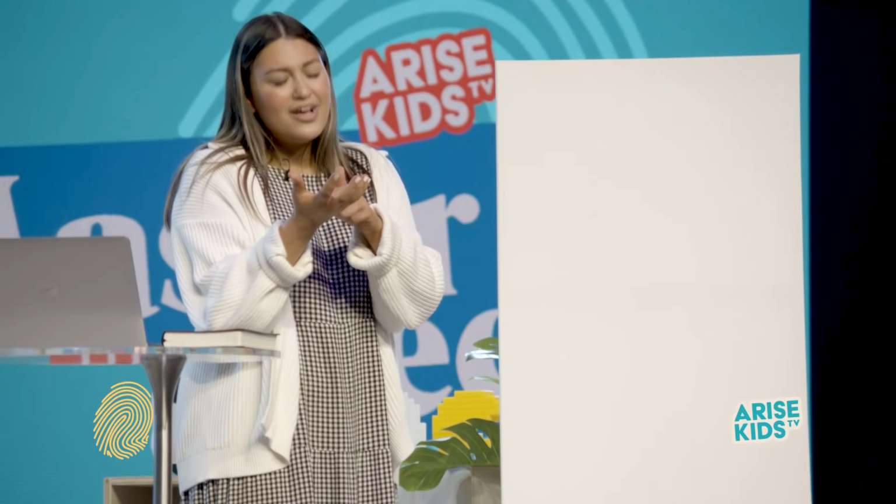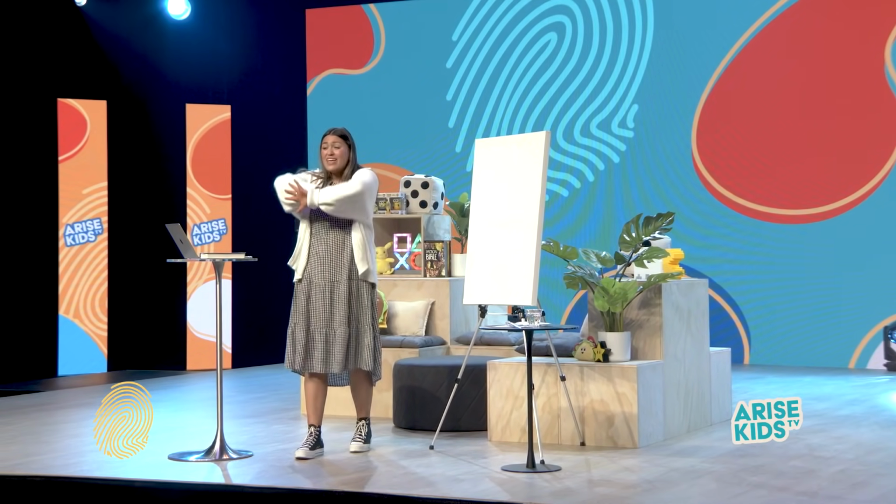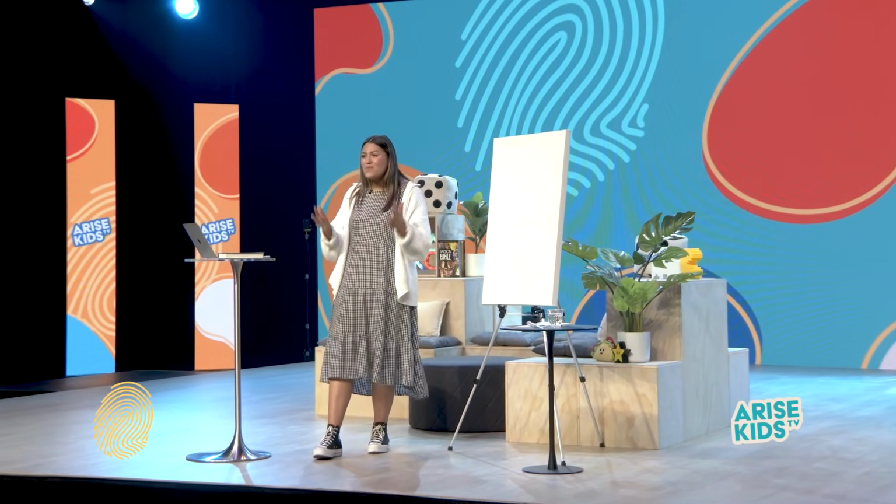And I reckon if I was to count every grain of sand, it'd be like one, two. I reckon I'd be 90 years old by the time that I left that beach, okay? It wouldn't even be summer anymore. Is it summer now? I don't know. Seasons change, okay? But the amount of grains of sand there are in the entire world, that's how much God thinks about you and more.